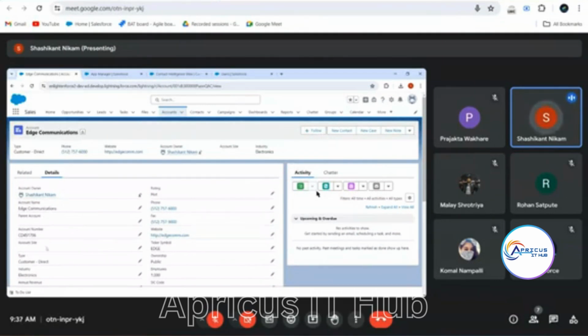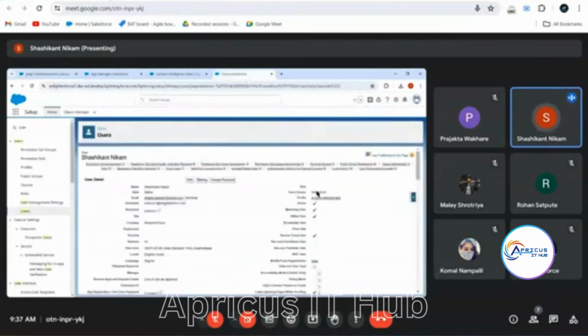So each field here is a column in the table, right? The same way, whenever a user is created in the backend, there is a table for the users where the entry will be made for that user, and each field here is nothing but a column in the table, right?